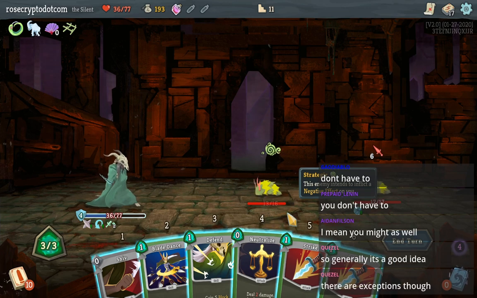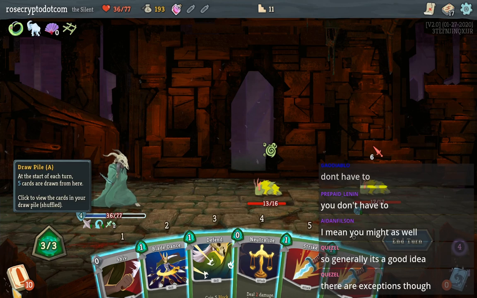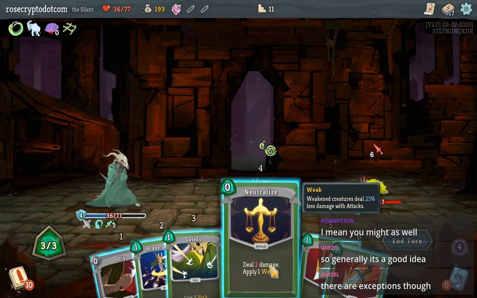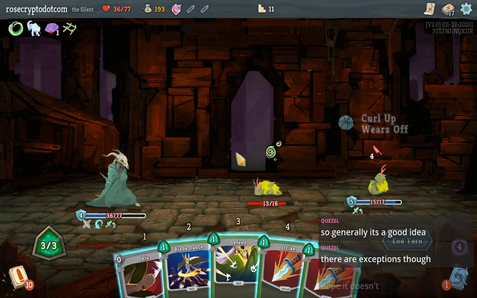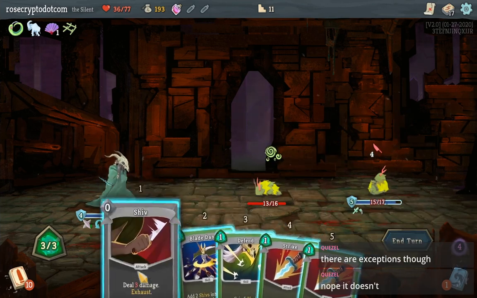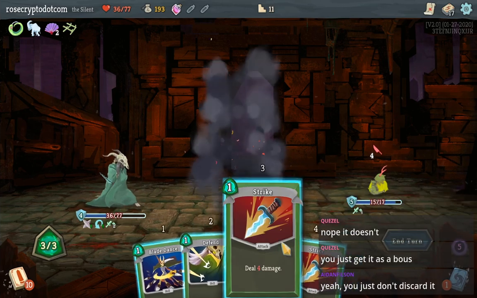It's a free card, so generally it's a good idea. Oh! Are you saying it doesn't take away one of my draws? Yeah, I should have done that then. Okay. My bad. Alright, we'll neutralize this guy. He only does 4 damage. I now will block all of it. We'll shiv this dude. We're just gonna go to kill this thing, basically.